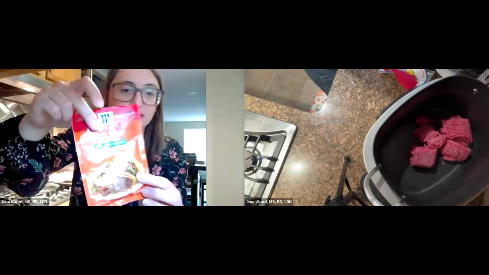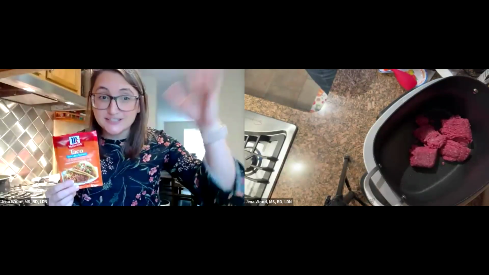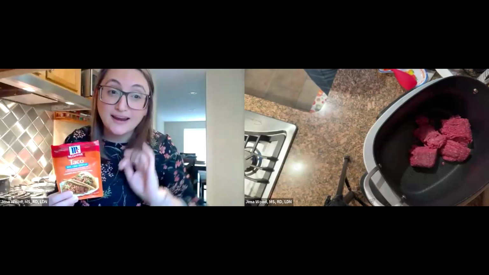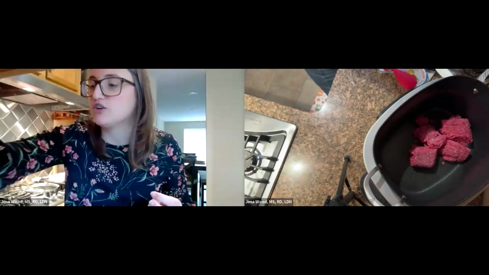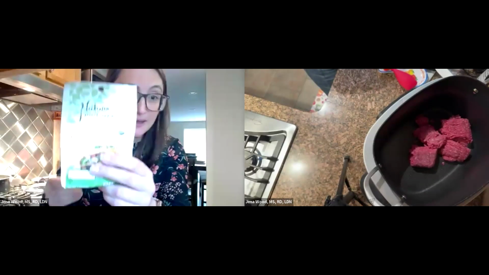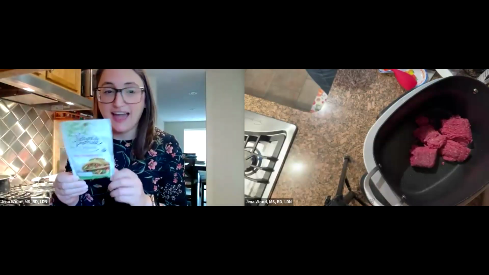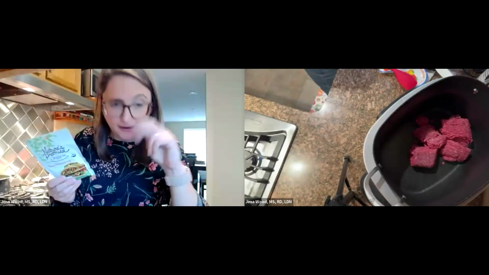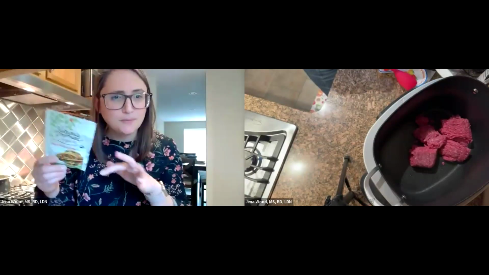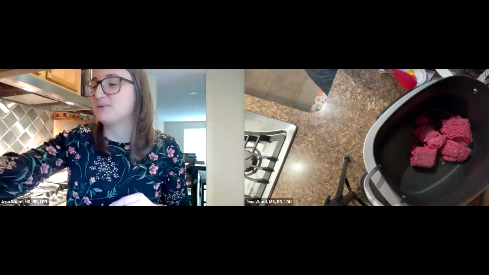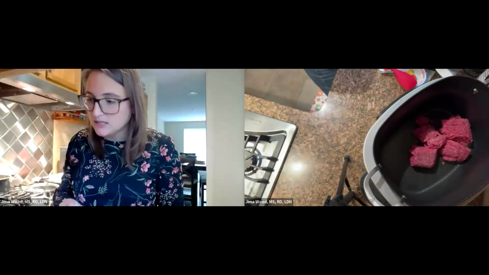The McCormick, I think it was McCormick and Old El Paso, were in that dollar section we talked about on Friday in coffee chat. So I do have the reduced sodium version, but way back in my cabinet, I found a taco seasoning that is best by the end of December. So I want to use this one up as well. So it's not technically as low sodium, but that's okay.